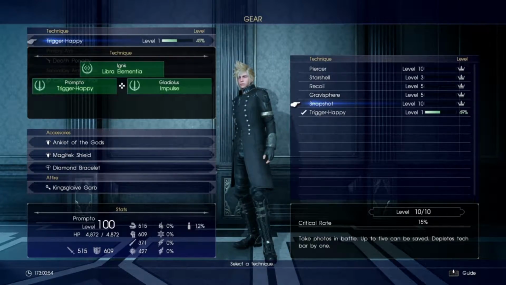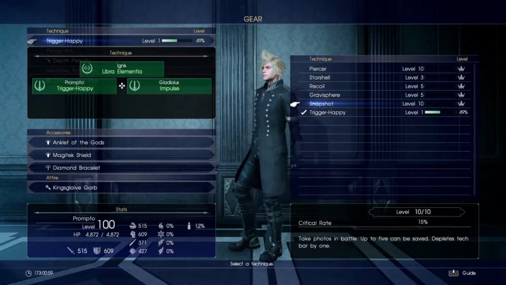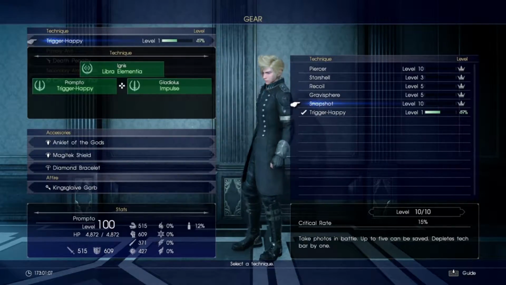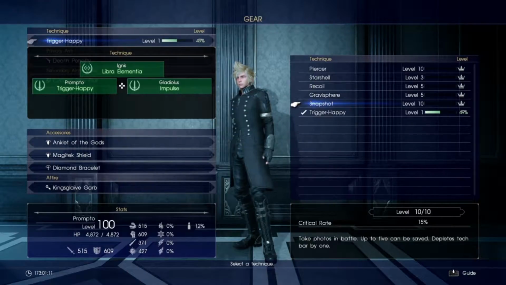I finished his base story, but I couldn't finish the challenge, whereas with Gladiolus, I finished both the base and the challenge. And I think I'm gonna do the same with Ignis, but I have not finished his because his is really stupid for his challenge on his story.